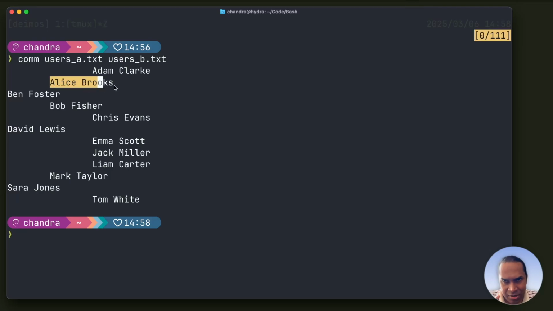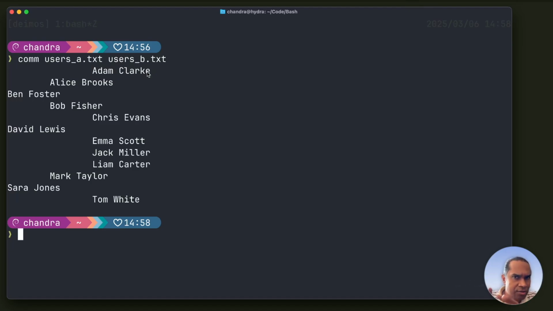Because the lines are a little longer, it looks a little overlapping. The first column is representative of entries found in the first file, not found in the second file. The second column shows all entries found in the second file that are not found in the first file. And the third column represents all entries which are commonly found in both of these files. So technically, there are three columns.